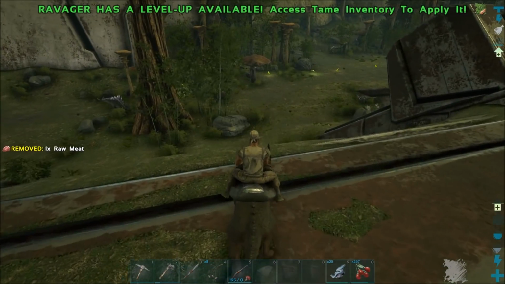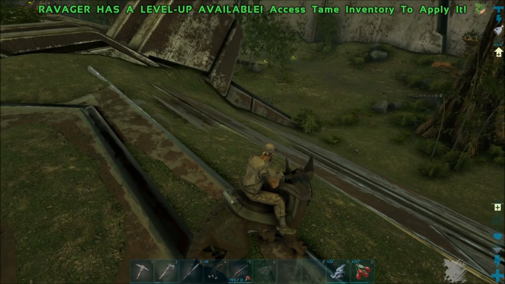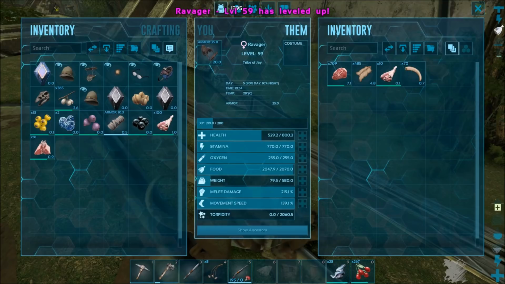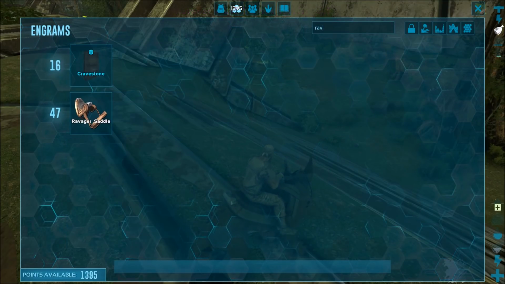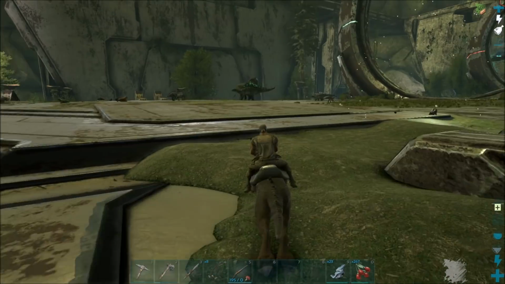56, and these guys aren't too late game either. They're actually, if we look, let's first of all level up. We'll boost some movement speed, but second of all, if we go to the engrams and we look at the Ravager saddle, they're only at 47, so they're not that end game either.